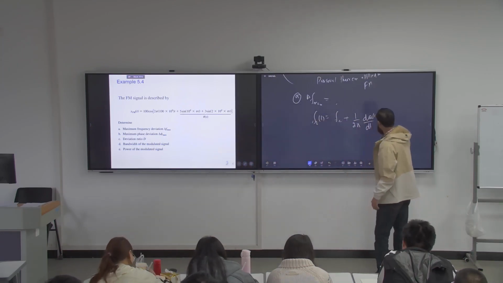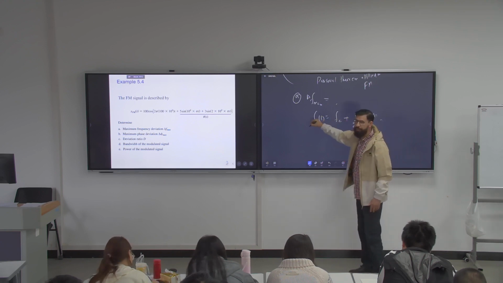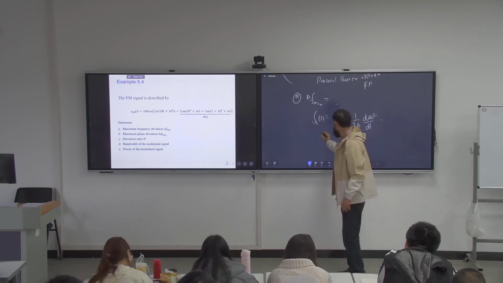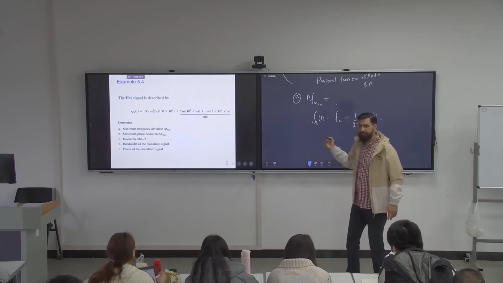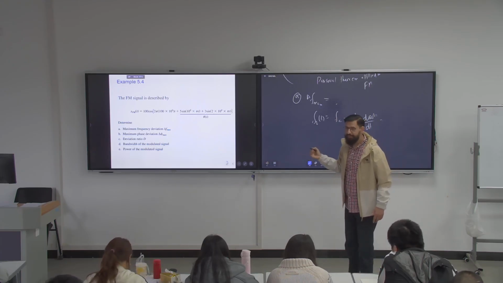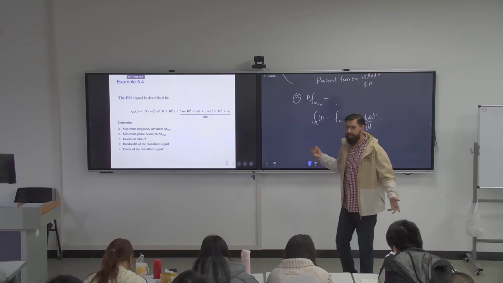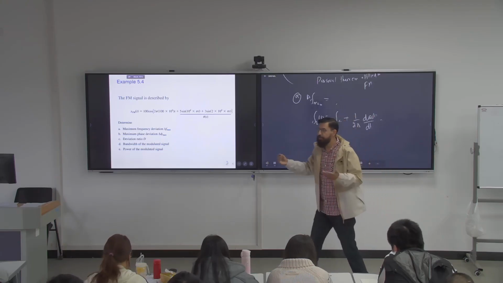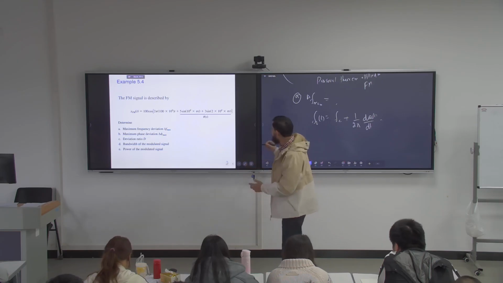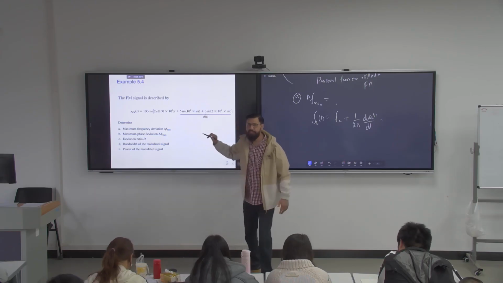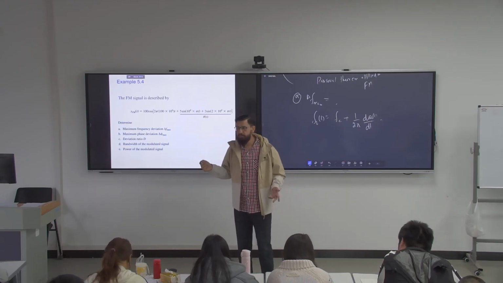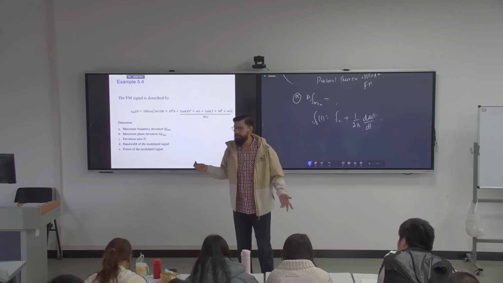If you take the derivative of that signal and take fc to that side, what is fi minus fc? It is delta f, right? So what is the maximum of delta f? If I differentiate, I will get a sine term, sorry, a cos term here. What is the maximum of cos? 1, right? Yes, 1. That's it.